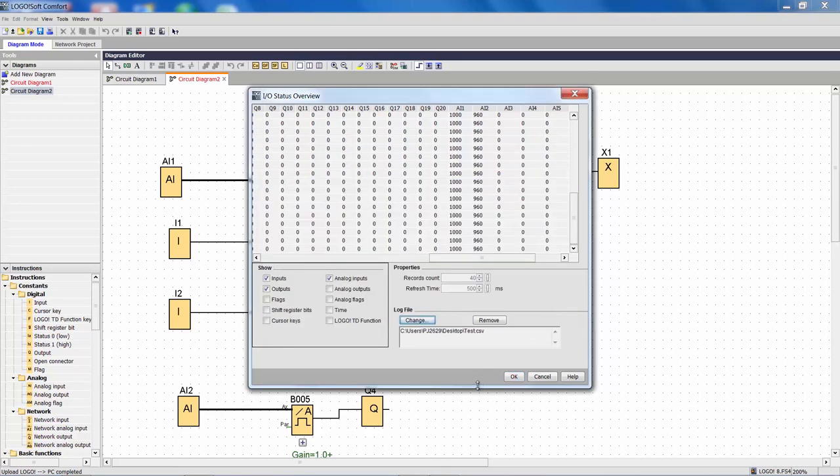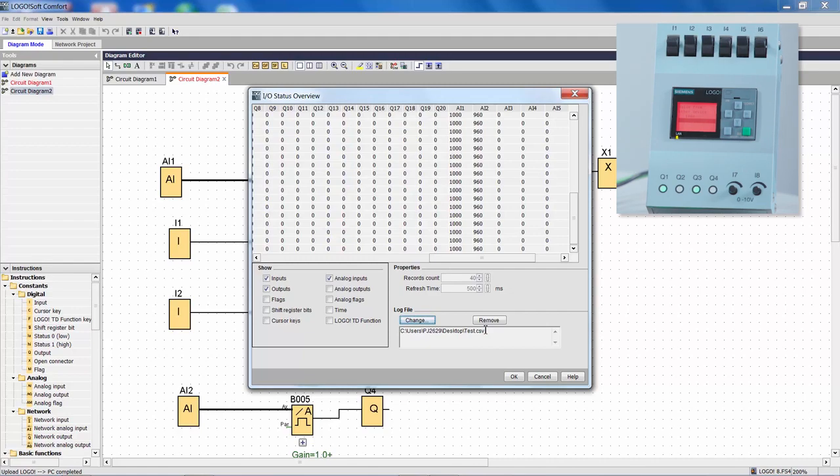From now on, a CSV file will be automatically stored on the PC, and as long as the dialog remains open and you don't change the file name, the recording will be continuous, or for as long as you have sufficient storage space on your PC. Here too, we will change a couple of values to check that. I changed the analog values and inputs to match the demo system, so you can see what is happening here afterwards as well.